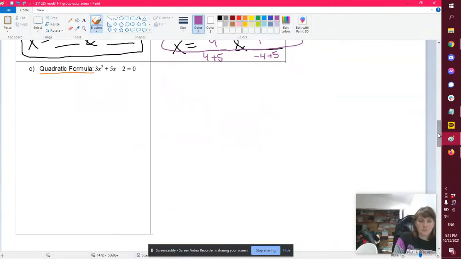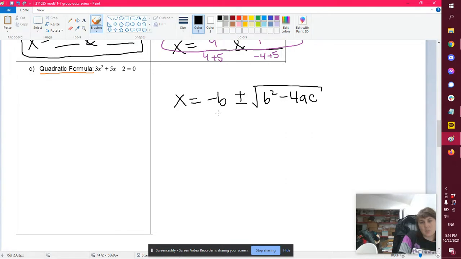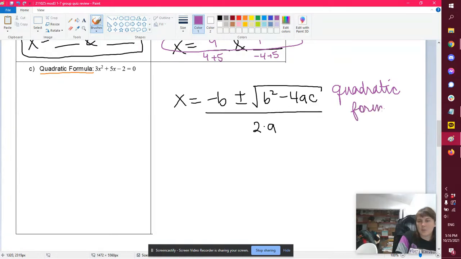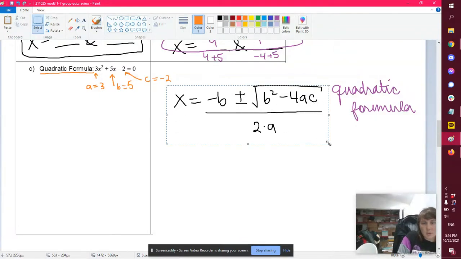Last one. The quadratic formula. You'll probably have this on your note card because I gave y'all a note card. Eventually, it'd be cool to memorize this, but that's just me, your teacher. The quadratic formula is x is equal to negative b plus or minus the square root of b squared minus 4ac all over 2a. The big thing is, if we can tell what our a, our b, and our c are, we basically get to copy and paste this equation. Let's actually copy and paste it. We're on a computer. Why not?